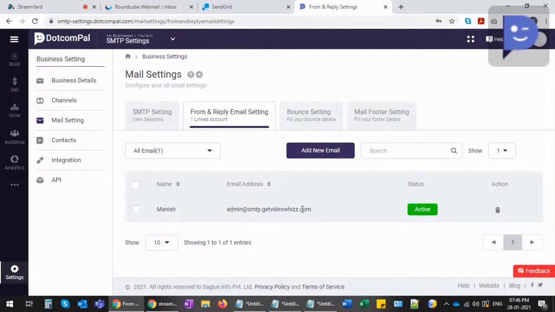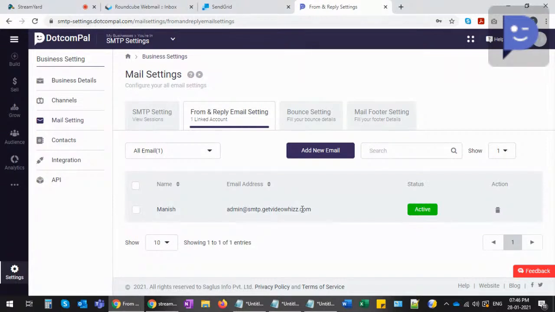And let me explain about from and reply email. From email is the mail which will be shown as the from email to the receiver, the recipient. It will show that from this email address, you have received this email content. Reply email: if the recipient replies to that email, and you don't want to receive that reply in the same account which you used to send the original email, you can set a different reply email address as well.